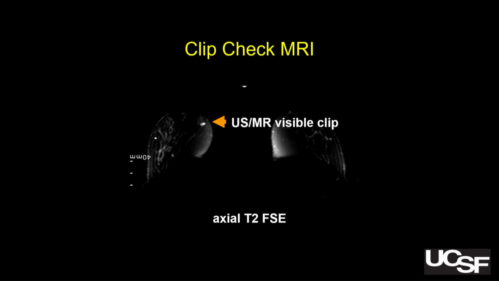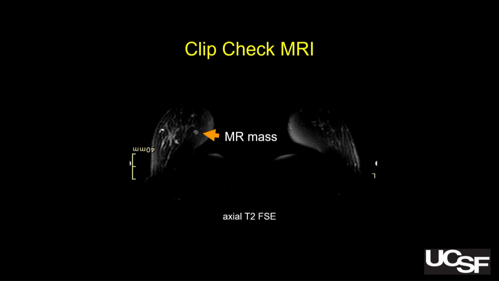And then make sure your fat suppression isn't too severe, because if your fat suppression turns fat black, you obviously aren't going to be seeing the black clip. So I kind of like an 80% gray. The techs laugh at me because I actually titrate the degree of fat suppression. So anyway, here's the clip. There's the mass, which was bright on T2 conveniently. So we knew that just this axial T2 sequence non-con would be sufficient.